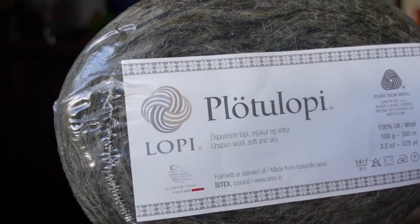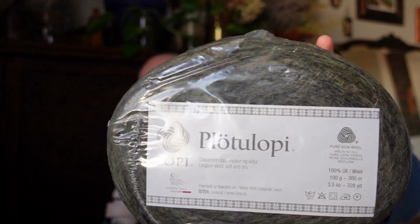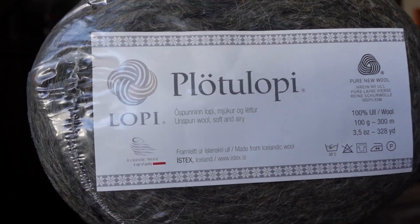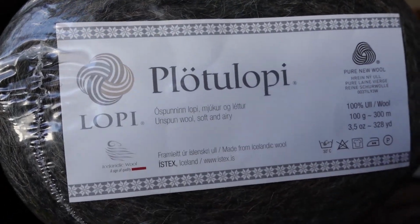I also, so that's the Plötulopi. I'll show you the packaging. I actually just had to order another one because I have two, what are these called? I can't remember. It's not a skein. They call it something else. But I had two of them and I needed three for this pattern. So this is what I just got in. So you can see the packaging on that. And actually the company that I've ordered this from in the past, I ordered from them again in order to get the one skein. And it was the last skein they had. So I don't know how well you're going to be able to find this if you're wanting to do something very similar. So I do want to warn you of that. Otherwise, I've been really happy with the yarn.